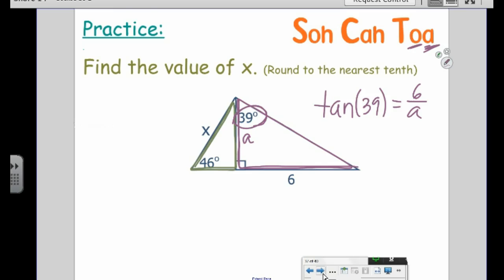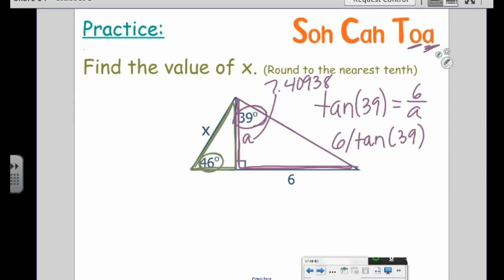Where is the variable? Denominator. Denominator divide. 6 divided by tan 39. We get 7.40938, so on and so forth. Remember, when that's not your final answer, keep the decimal as long as you can. It's a stepping stone. It's not the end. So do not round as you go because you'll get further and further away from the right answer. So A is, I'll just keep that in my calculator.